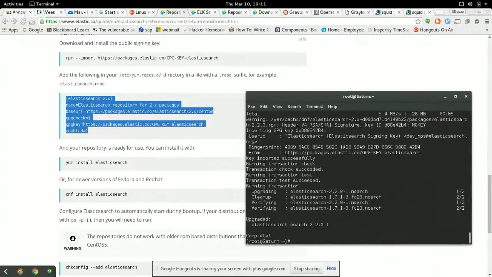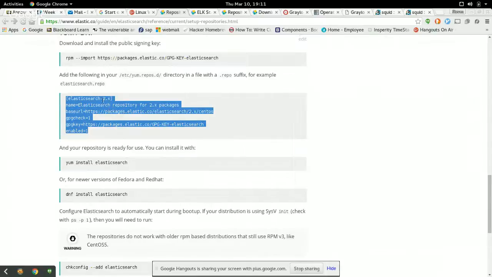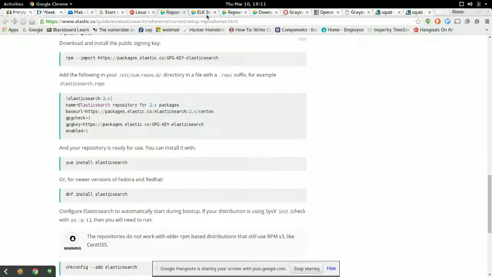And that was very fast. I mean, that was 28 megabytes, and that came down in, what, 5 seconds? That's awesome. Way faster than 1.7.3. So now Elasticsearch is installed, and this is from the repository on their site, but that's just one of the 3 things.